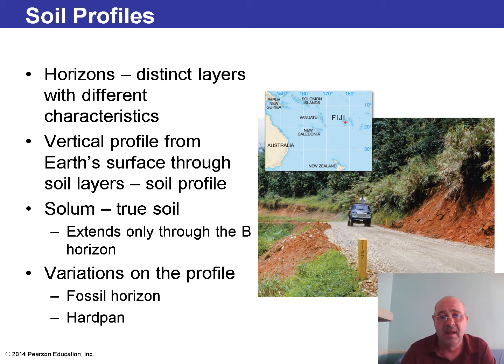Okay. A vertical profile from the earth surface to the soil layers is considered a soil profile. This is where you go out and you hopefully find a road cut where some big equipment's already done half your work for you. But if it hasn't, it's called pick and shovel time, all right? Or if you're like me, you go out and buy an auger and auger it.